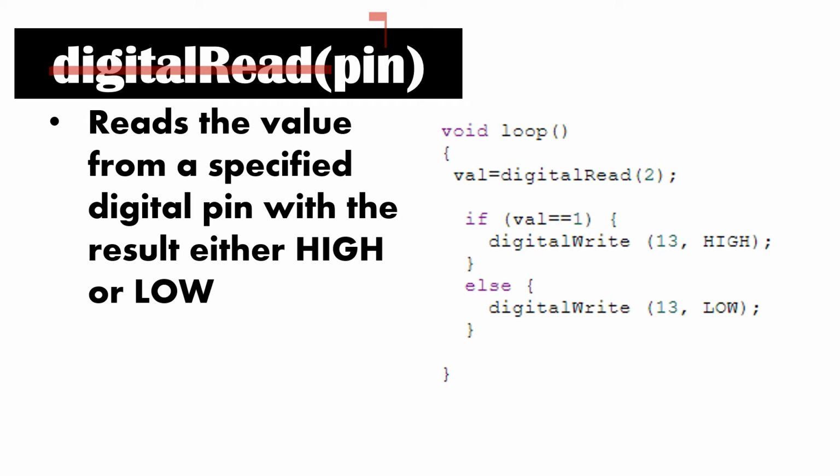So kung kanina yung digital write, it sends output signals, it makes your Arduino send output to an electronic component. This time naman, digital read will be used to somehow specify na yung digital pin na yun ay mag-give ng value, an input from an electronic component going to your Arduino. But take note, the value could only be high or low.